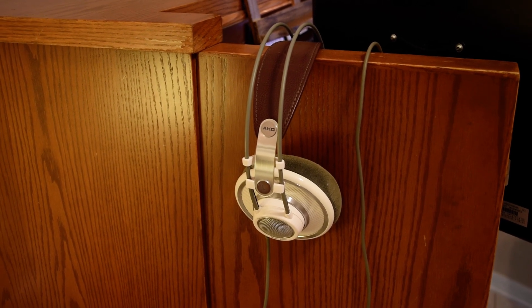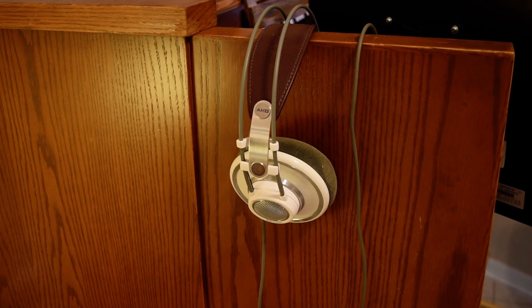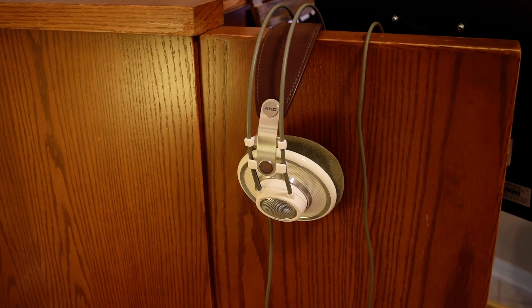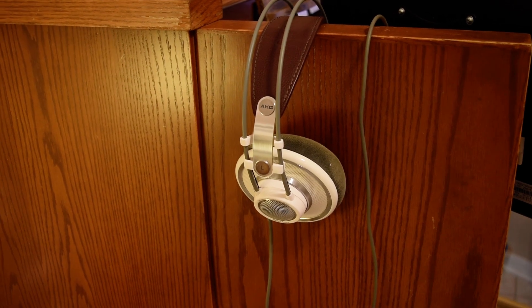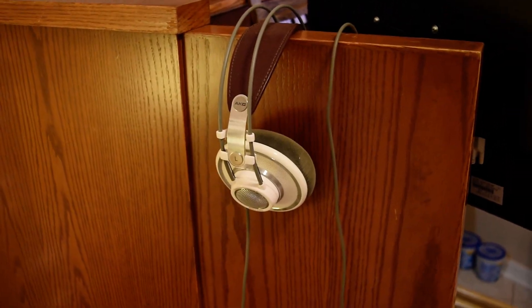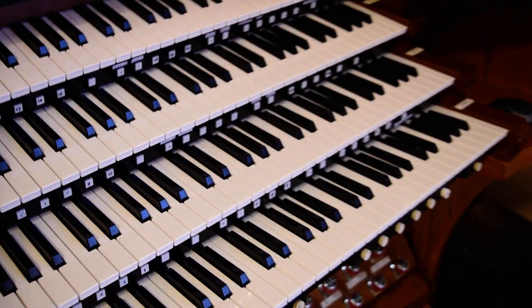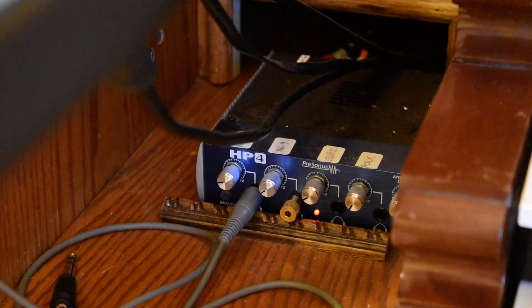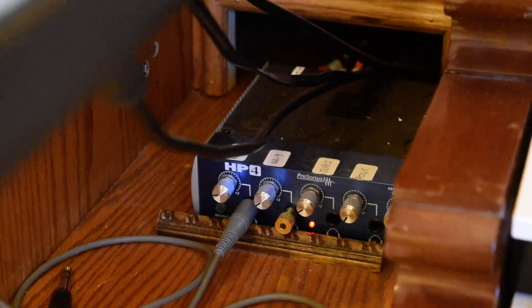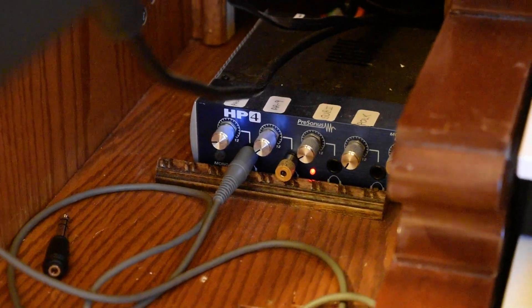I live in a condominium right now, so I don't have the audio system like I used to when I had this organ in the house. I listen with headphones — in this case AKG 701s — and I have a separate subwoofer which makes a lot of rumble but nobody really knows where that's coming from. The one downside to the AKG 701s is their relatively low output, so at the recommendation of Brett Milan I purchased a PreSonus HP4 headphone pre-amplifier, which has room for four headphones. That works very well.